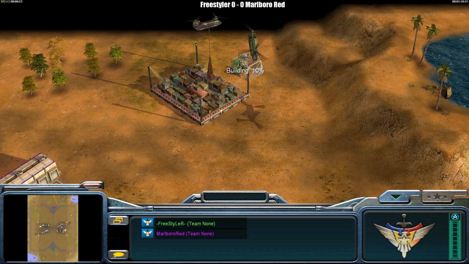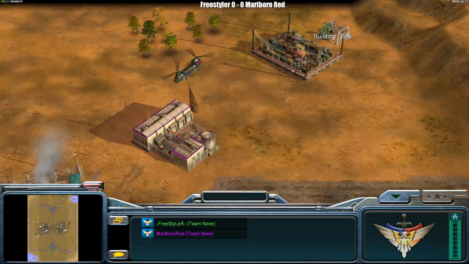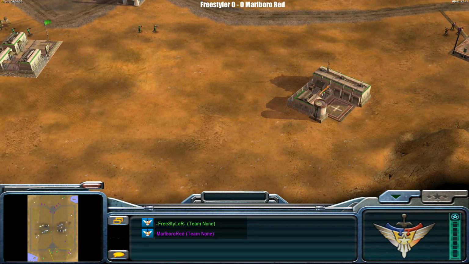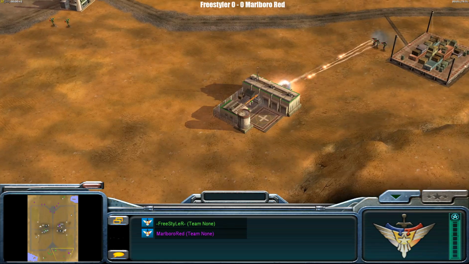We've got Freestyler going for an EMP on the right hand side. Probably going to get up because I don't think Marlboro Red has even spotted it or got anything to defend it if he does spot it. In the meantime, Marlboro has dropped off some units and scared Freestyler away, so Freestyler is now forced to collect from the center. Freestyler actually playing this really good.